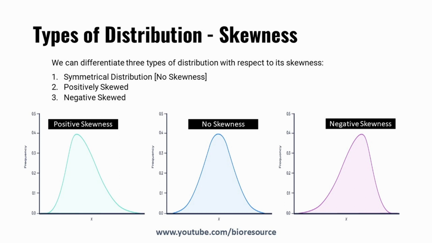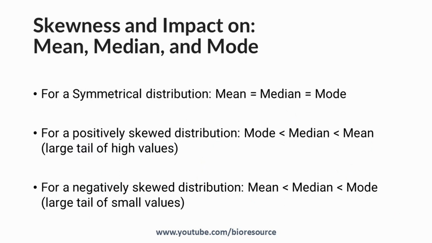And coming to the negatively skewed distribution, in these types of distributions, the left tail is longer. Whereas in positively skewed, the right tail is longer, in negatively skewed, the left tail is longer. So this tells us about the outliers that have values lower than the mean. Sometimes this is also referred to as left skewed, left tailed or skewed to the left. For a symmetrical distribution, mean, median and mode will be equal. For a positively skewed distribution, mode will be less than median and median will be less than mean, due to the large tail of high values. For a negatively skewed distribution, the mean will be smaller than the median, which is smaller than the mode. But the above generalization is not true for all possible distributions.